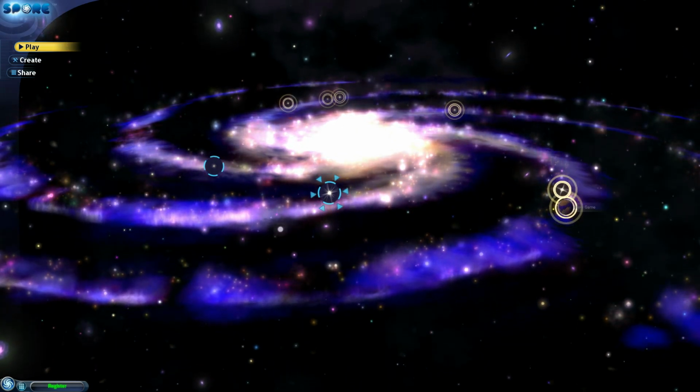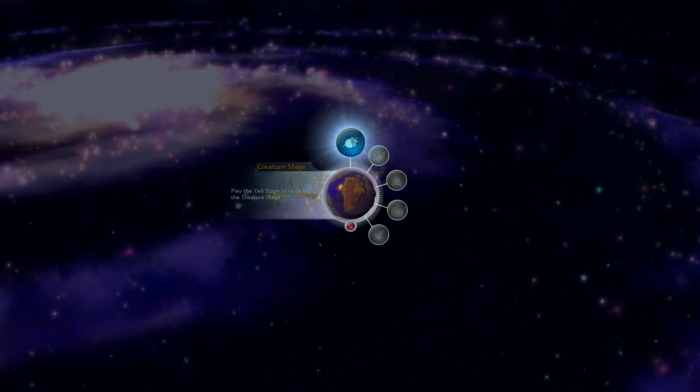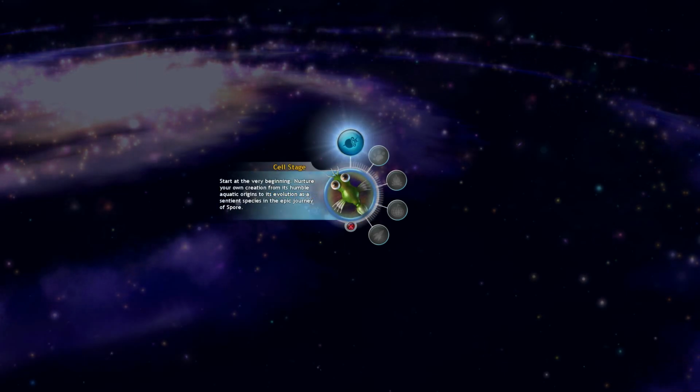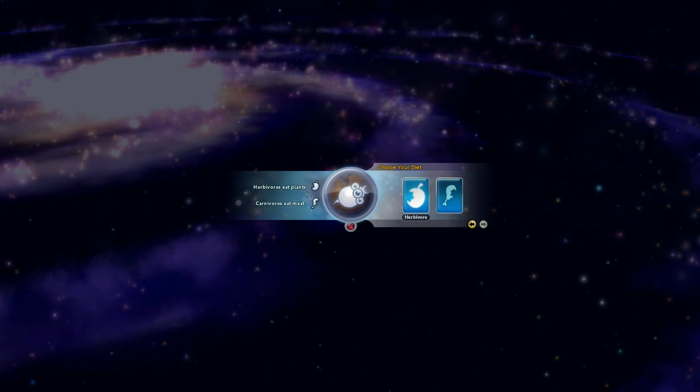Let's get started. Okay, so choose a stage. Of course, we are choosing the step... I have done all that. Oh, yeah, of course, because the game bugged out and I had to go to Civilization, whatever. Let's go to Cell Stage. And we are going to be... does it really matter too much to start off with?